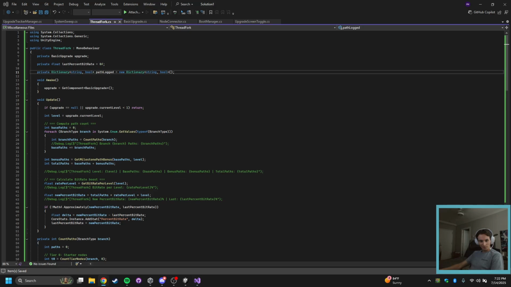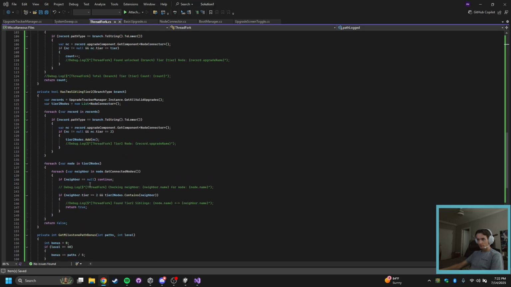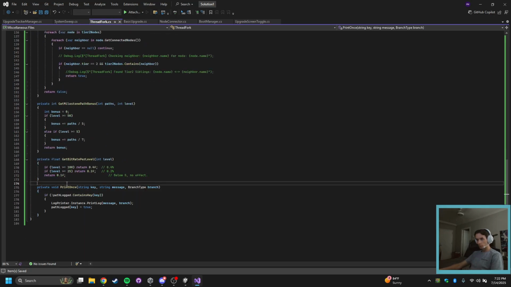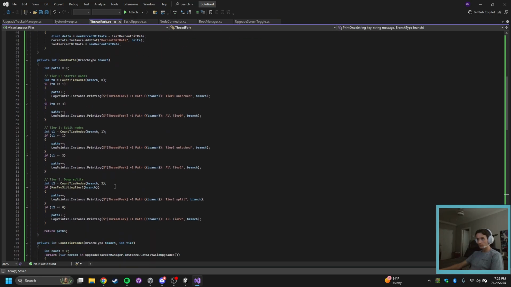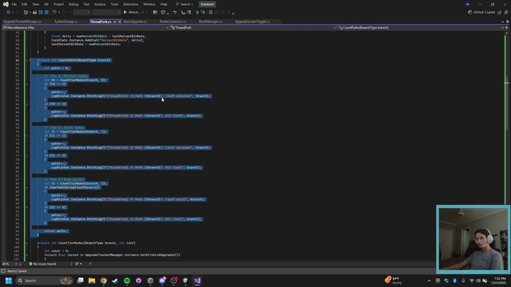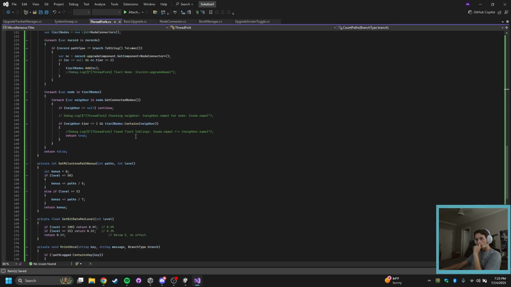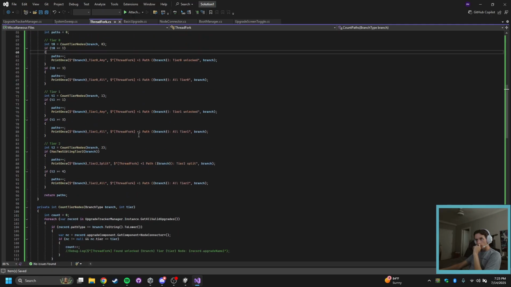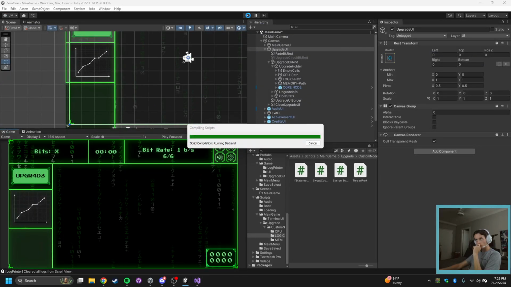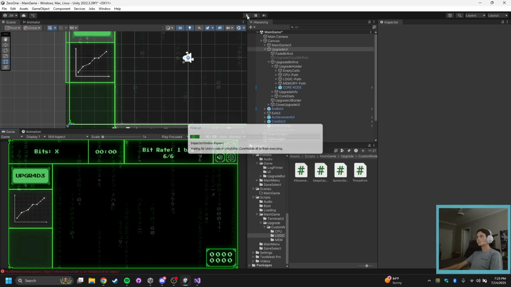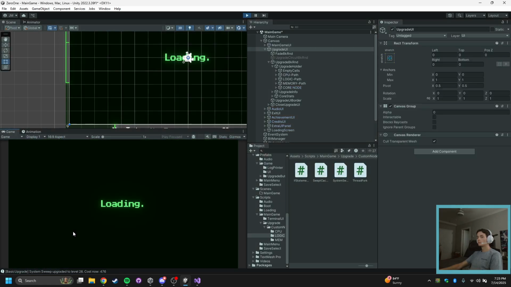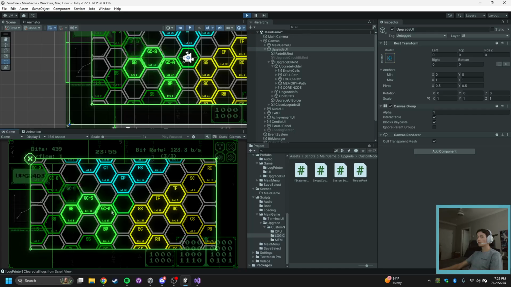Okay. Print once. Oh, yeah, that makes sense, I guess. And then, bada boom. Branch, and so on. Okay, hopefully that works. Okay.